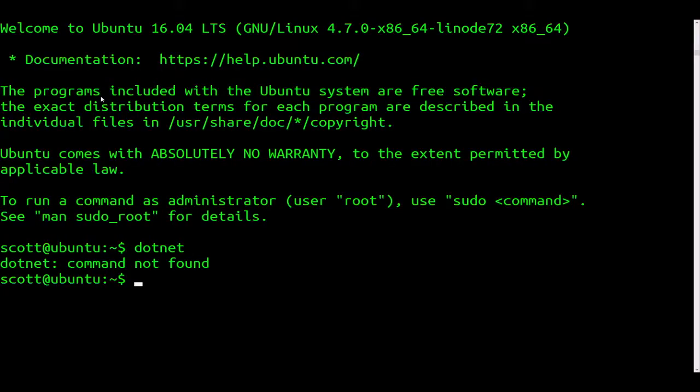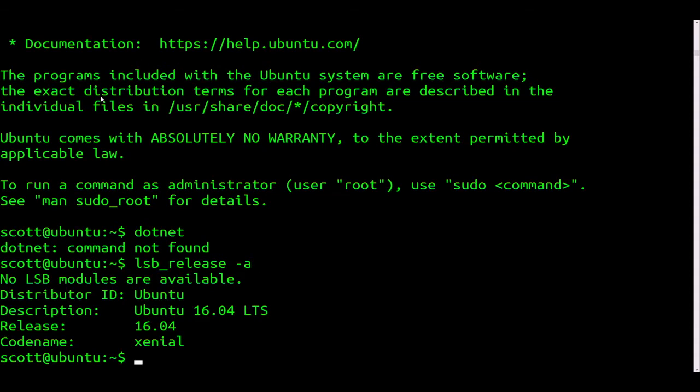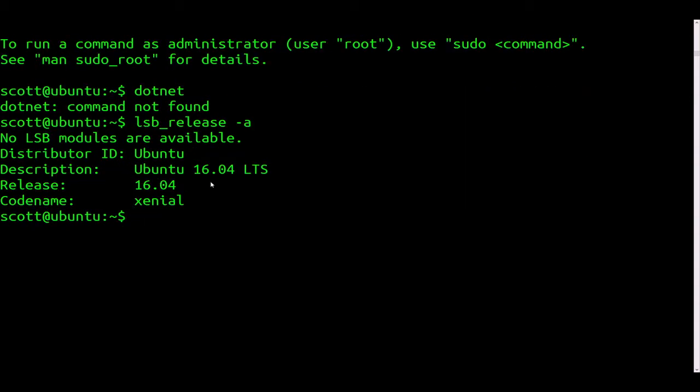So how would you know which one's the right one for you? That is a great question. So let's go back over to my Ubuntu machine, and I'm going to type lsb_release -a, and that's going to tell me the version and the code name of my Ubuntu. I am on 16.04, which actually translates to the long-term support April 2016. Oh, so that's a date? Yeah, so Ubuntu has long-term support every year or so, and then they've got the fast ring. So just like we have Windows with the Insiders fast and Insiders slow, this is the reliable Ubuntu that I can use for years and get support on that came out in April.